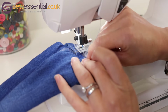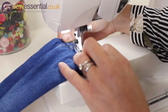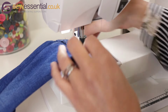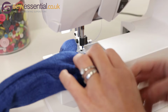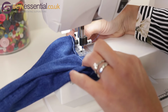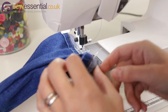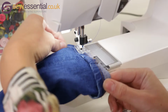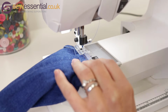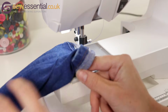So it's not quite as difficult as it was before, but I still need that to help me through those areas. And again, still using the jeans needle and just watching that I don't catch that other side of the jeans as I stitch and go all the way around, just manoeuvring everything again. So you can see there, I'm just stitching right next to the finished edge of the hem. And it is a lot more fiddly than working with the big clothes. The seams are shorter, but they're definitely more fiddly to work with on children's clothes. But as I say, this is the same as if you were sewing a hem on a sleeve, it's that sort of distance, isn't it?